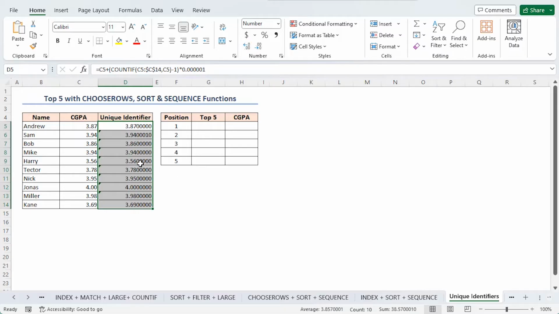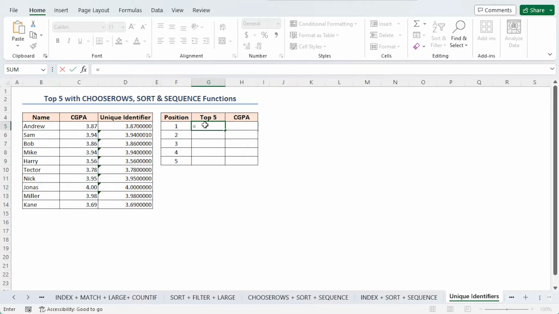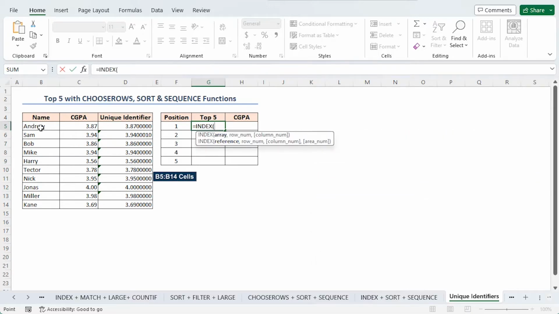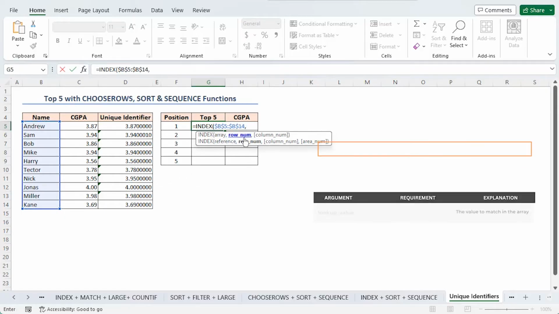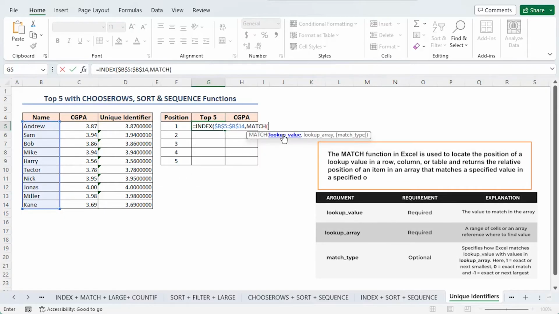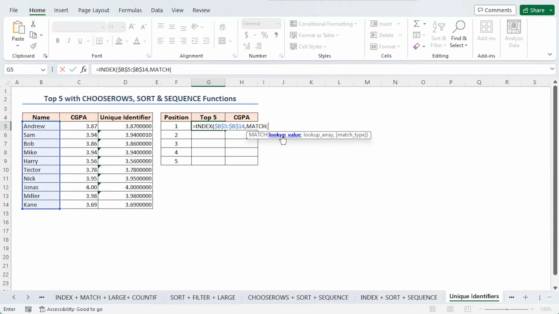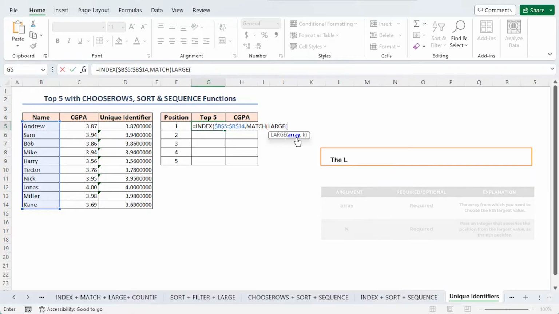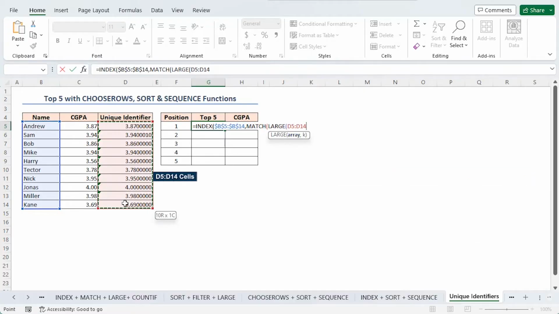Now type in the formula in cell G5 equal to INDEX. As the array argument, select cells in the B5 to B14 range, comma, as the row num argument, I'll use the MATCH function. As the lookup value argument of the MATCH function, I'll use another function which is the LARGE function. As the array argument, select cells in the D5 to D14 range.